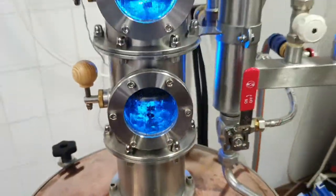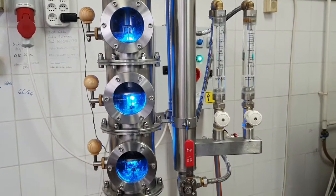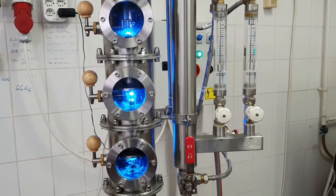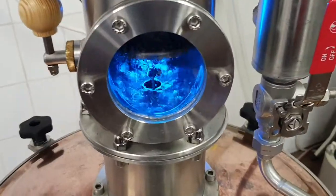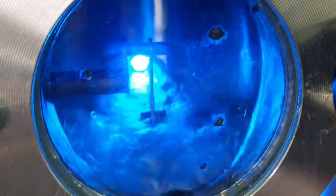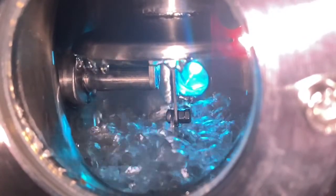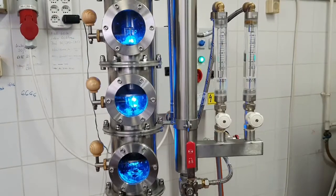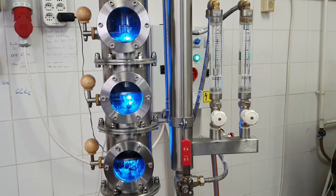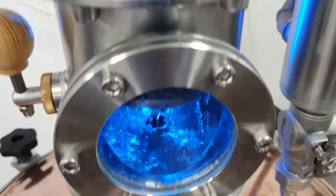With the maximum cooling of the deflagmeter, we can cause a maximum reflux, which means that all the vapor reaching the deflagmeter will be condensated and turned into liquid again. This causes a closed circulation in the column. We turn the plate liquid level regulators to the maximum position and we will see that the plates are being filled — first the top plate will reach maximum capacity, then the liquid will flow to the second plate through the spillway. When all the plates reach their maximum capacity and the vapor circulates in this closed system, we reach the balance of the column. We should maintain this balance during the whole distillation.